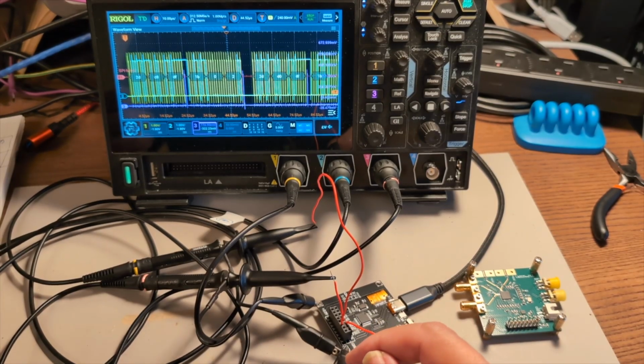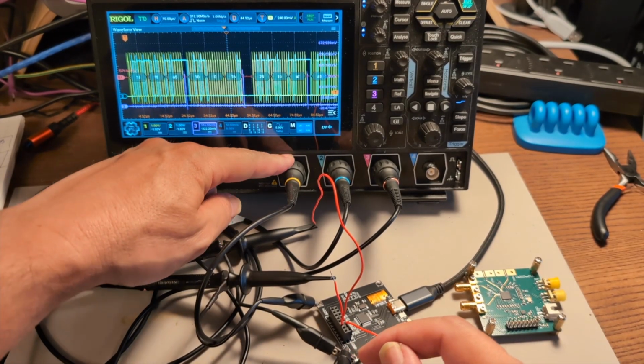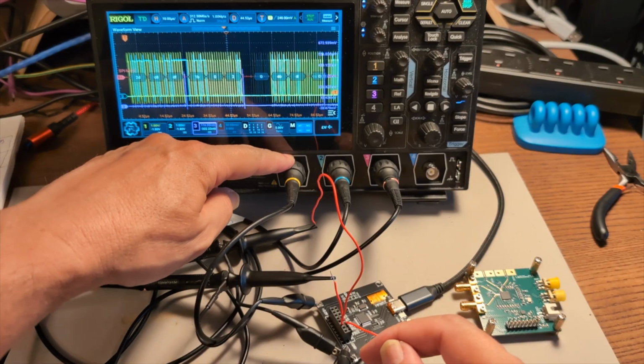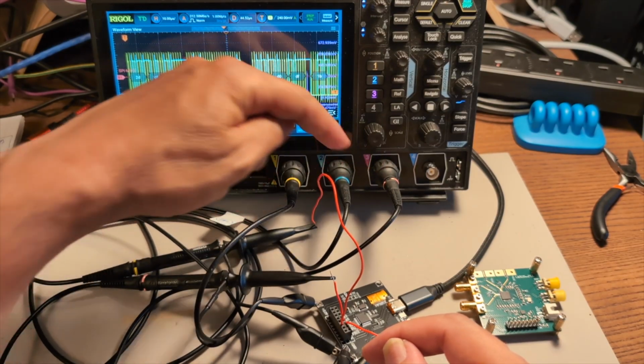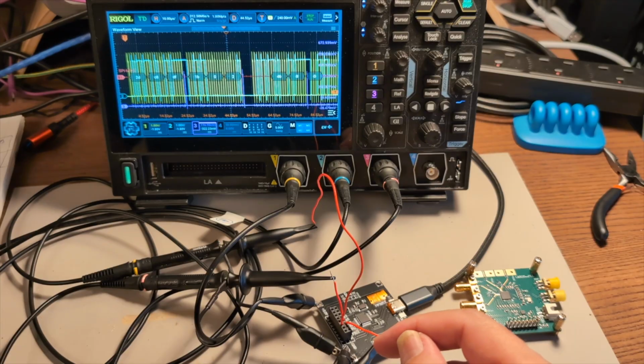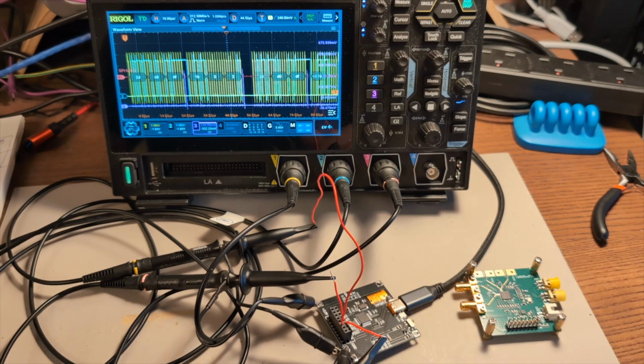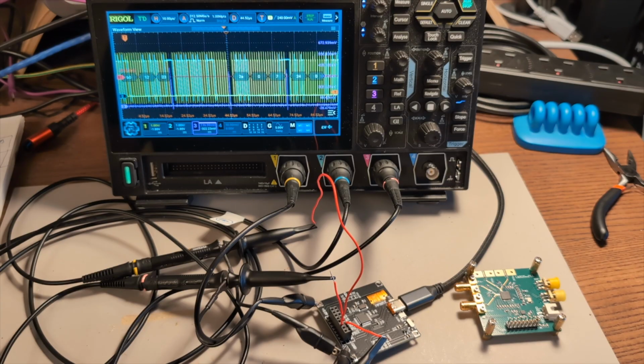So I just need three wires, which is clock, data, and chip select. And right now I have this connected to my oscilloscope, and it's going to be a good test when we compare this information with ngscopeclient to see if the data is similar.